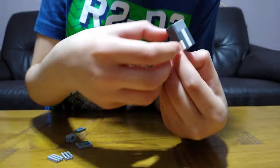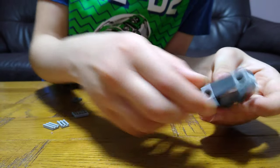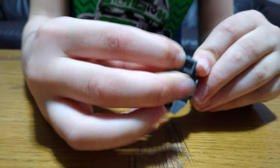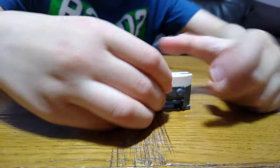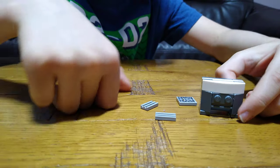It's kind of falling apart, but yeah, okay. So right now I'm making, so this is the last step, the legs. So, here it is. As you can see, there are these shredded pieces and the actual thing.